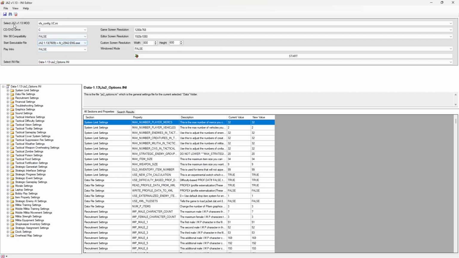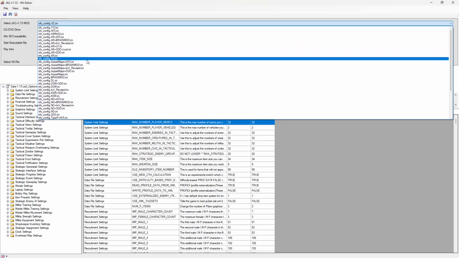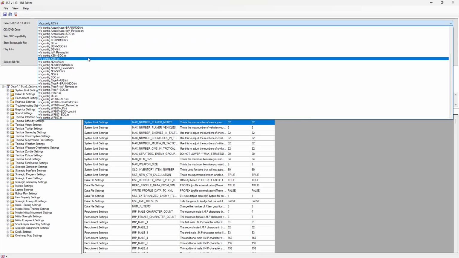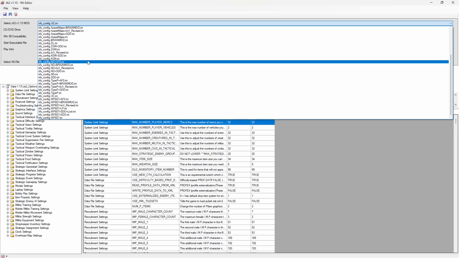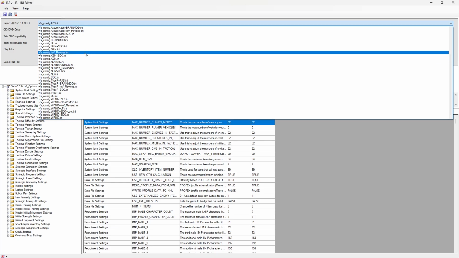Then at the top we're going to choose which modpack we want to pick, and there's quite a few of those. I'm not sure if all of them work. I think they do, all of them work in this version.